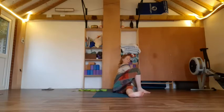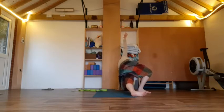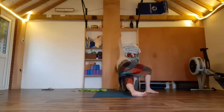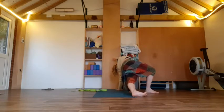On an inhale, press into the outside edge of your left foot, right foot, the whole of your left foot and your right hand, and lift your hips, lift your left arm up. Adjust your position first. So shoulder is over wrist. Lovely. 90 degree angle at the knee. And then take the left arm and reach it over the head as if you're stretching from your right heel into your fingers. Turn your palm to face down.